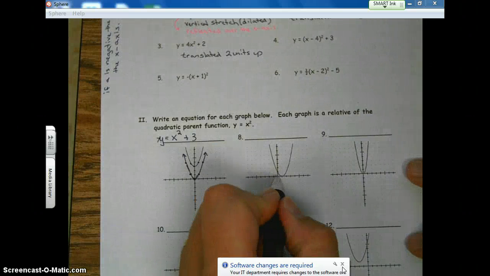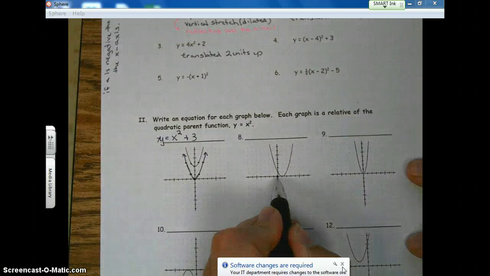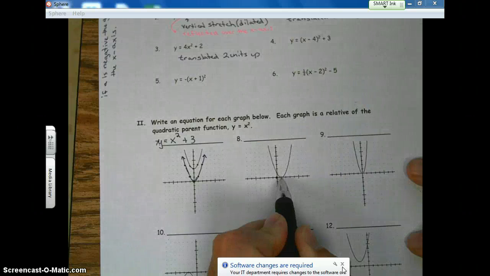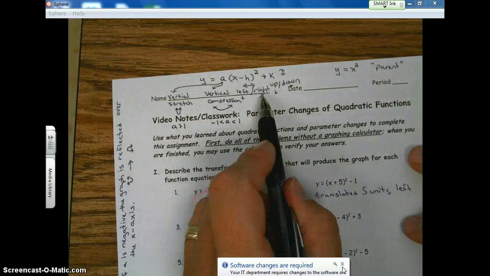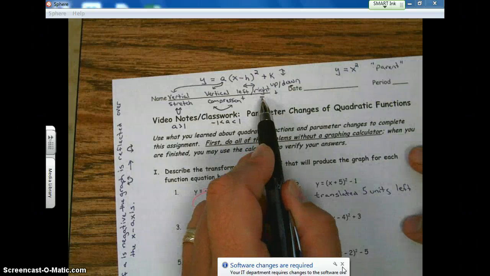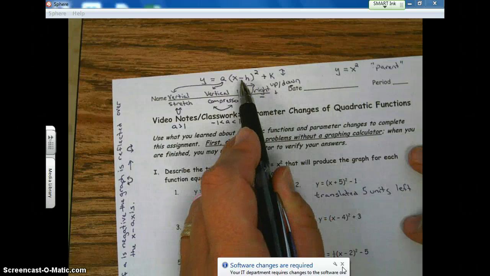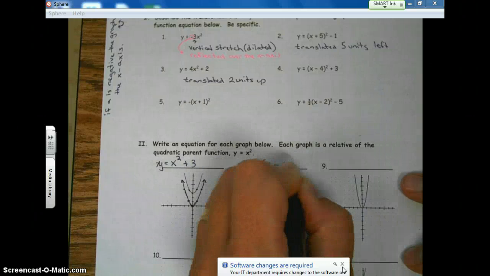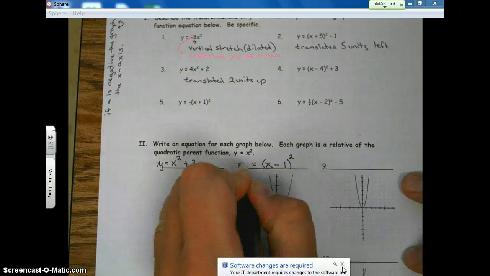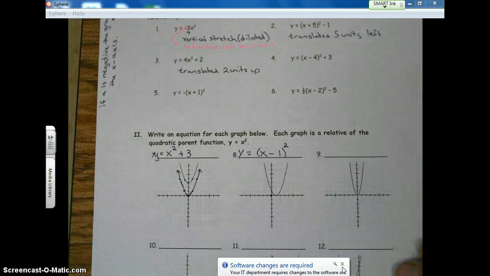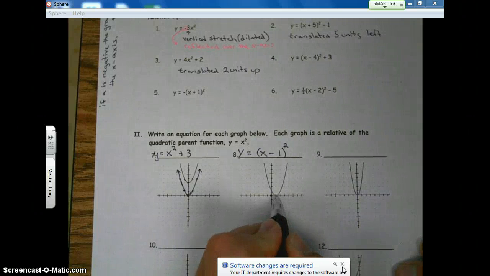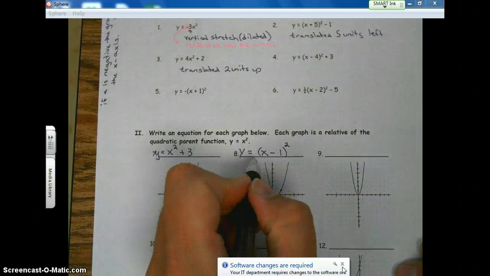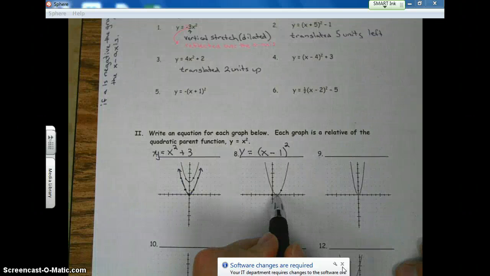Let's take a look at the next one. Remember, the parent starts here at 0, 0. Did the parent get shifted up or down? No, it got shifted to the right. How many units? 1. It got shifted to the right 1 unit. So look up here. To the right. 1 unit. And it's minus. And remember, we're inside the parentheses. So we're going to do x minus 1. And the square goes on the outside. Don't forget your y equals on the front. So I got shifted 1 unit over. Now, let's test to see if the a value is 1. So we go over 1. 1 squared is 1. So we're back on the parabola. So the a value is 1. So we don't have to put a number here. Did it get shifted up or down? Nope. So there's your equation.